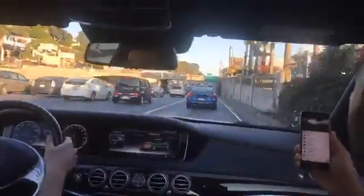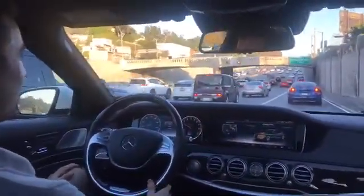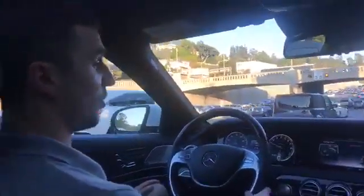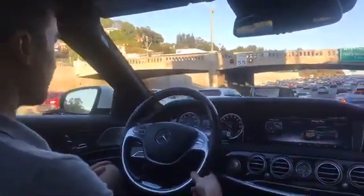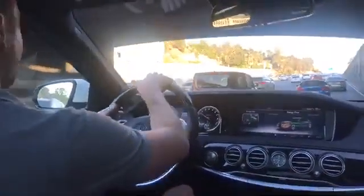Someone asked about the LED lights. Good question. This was one of the first vehicles in the world to have an all LED system. So there's not one single light globe in here, as I was saying before.